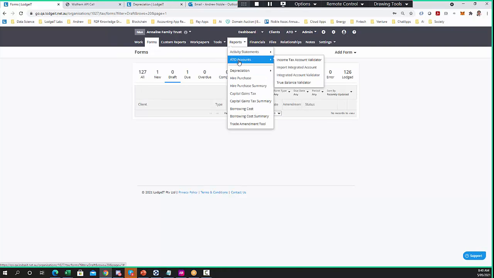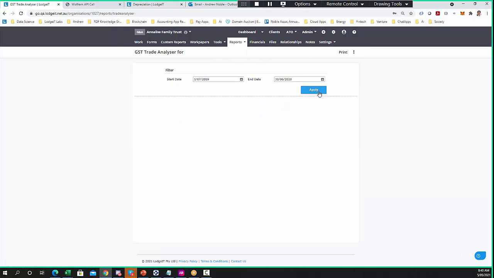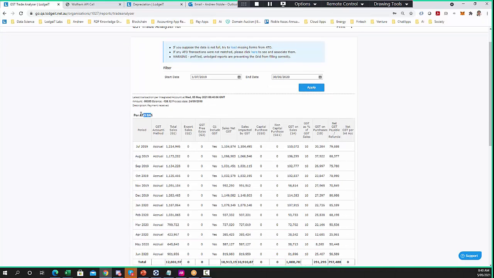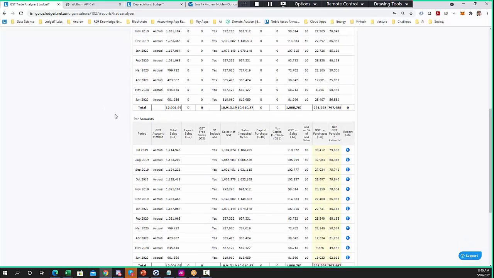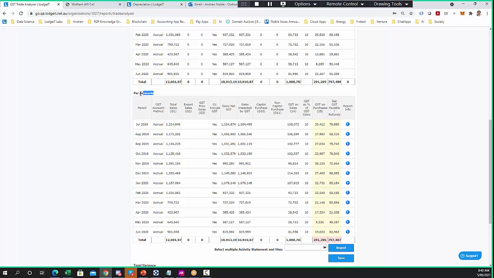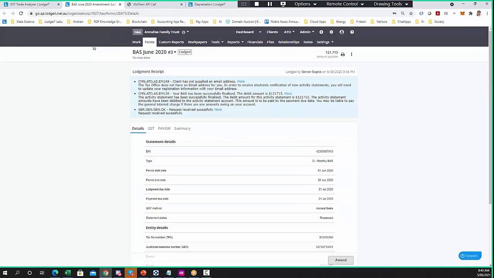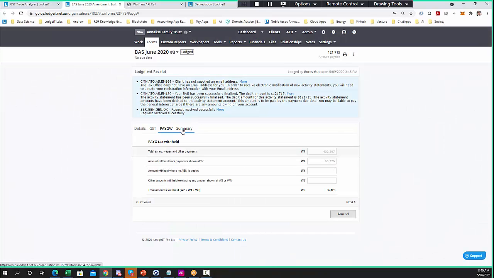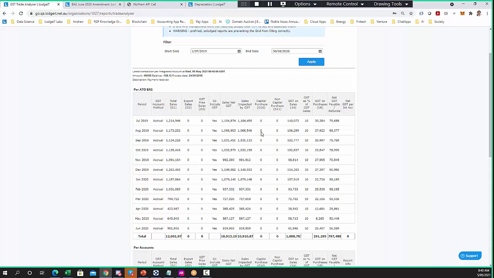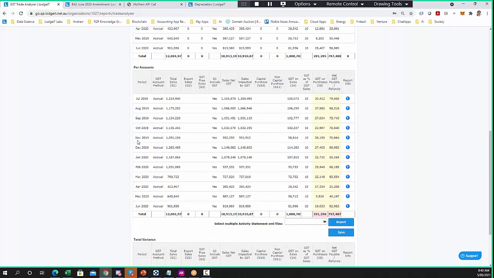I'll come in here and show you activity statement, GST analyzer. Quite useful, because this will allow you to resolve any difference between what's on the activity statements and what is on the reports for the GST coming out of the accounting software. So what are we doing here? We're comparing what's on the activity statements. There is an activity statement. We've got the values coming in off the activity statement and splashing into that GST analyzer. So you can see these values coming in here and comparing with what's, as I mentioned, coming out of the accounting software, and we can compare.